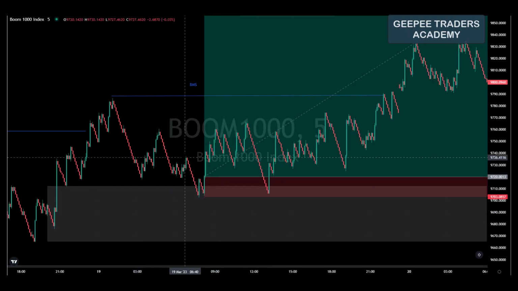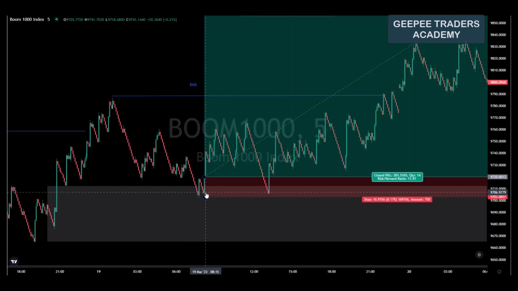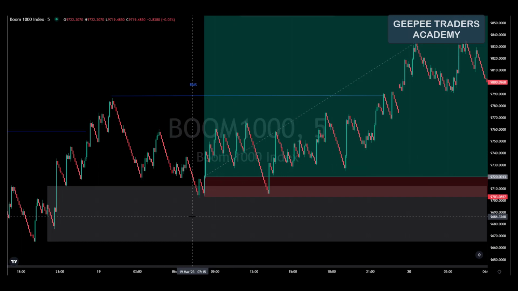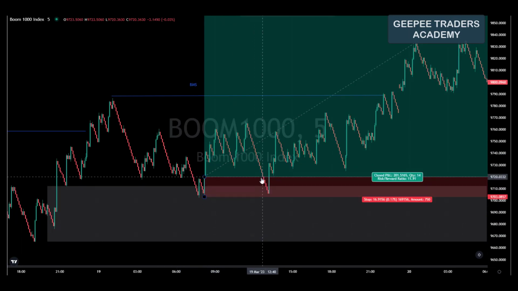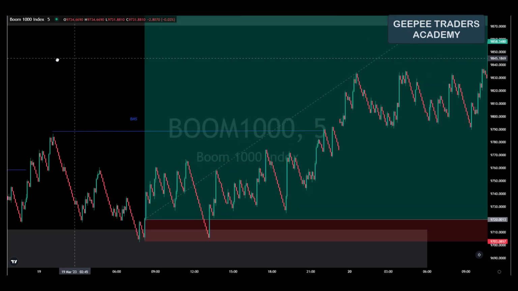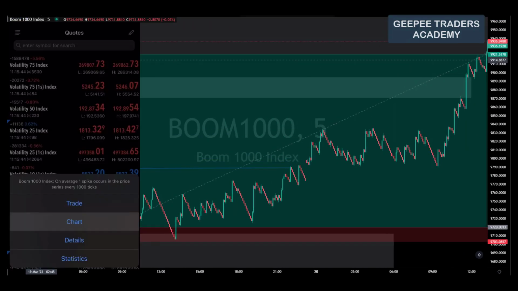So exactly the same thing. You see this is our point of interest. And what do we have? The moment the market tapped in here, I got in on a sweet RR of 1 to 11, almost 1 to 12, and hopped in here with my stop loss here and went on a ride. It was over a day's journey, but at the end of the day, we got to our take profit.